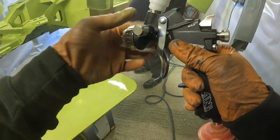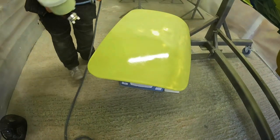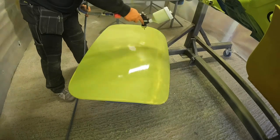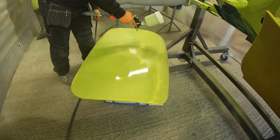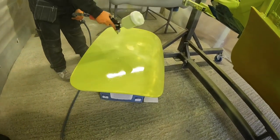And once the air cap issue was sorted, there's just another angle here where I'm trying to wrestle that paint onto this tailgate, this boot lid. It was just a nightmare, to be honest. I really thought we'd made a huge mistake taking this on at this point, when I couldn't even get paint down nice on a panel this big. It was going down all right, don't get me wrong, and the finish was there, but it was just such a job to get it on the panels.